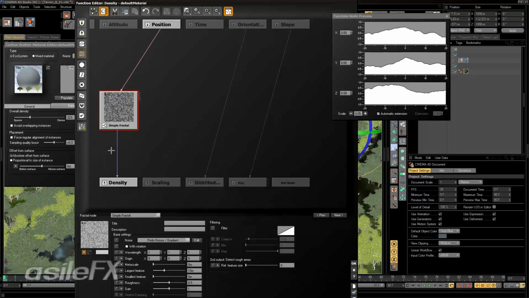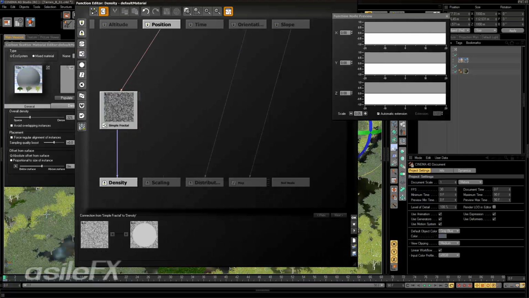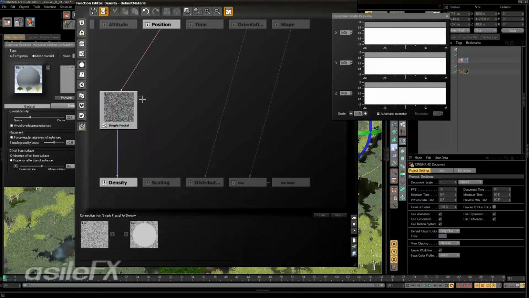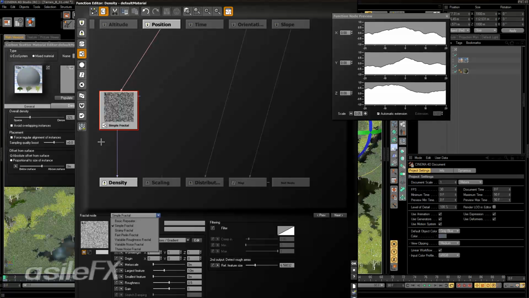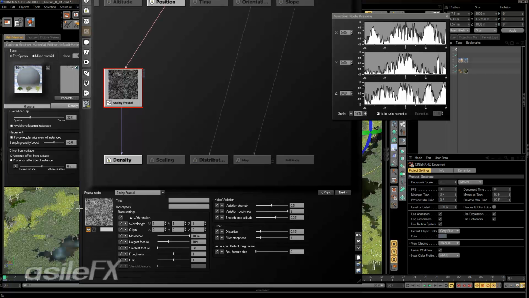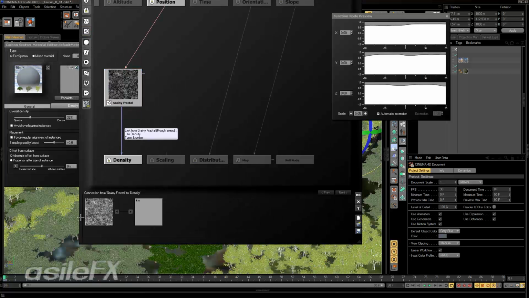So what's really being output is 0, because that second output, even after setting our size, will start at 0. It won't change unless we're working with two specific types of fractals, the Grainy Fractal and the terrain. I was going to say the terrain fractal, but that is not part of Carbon Scatter, that's part of Vue. So the Grainy Fractal is really going to be the only one you're going to find where this detect rough areas is actually going to produce an output.